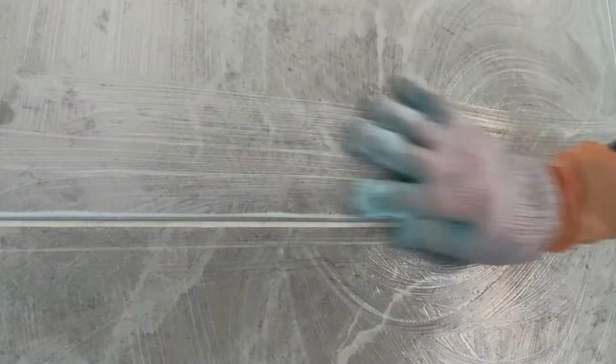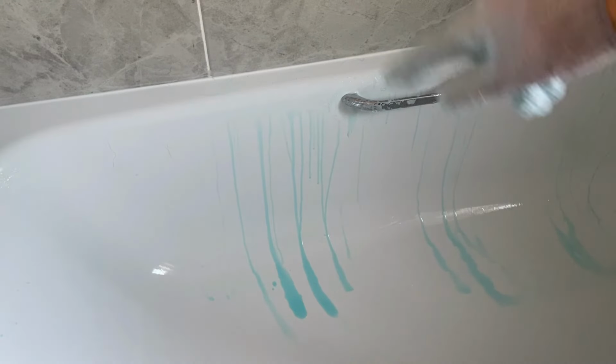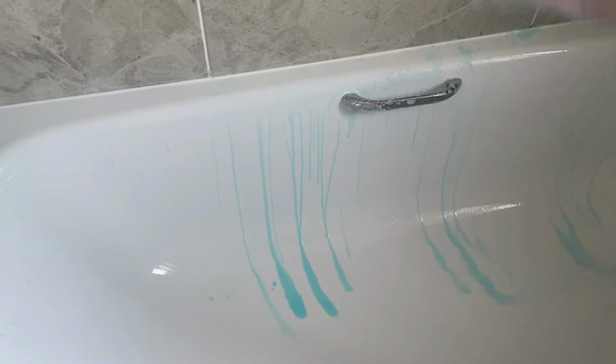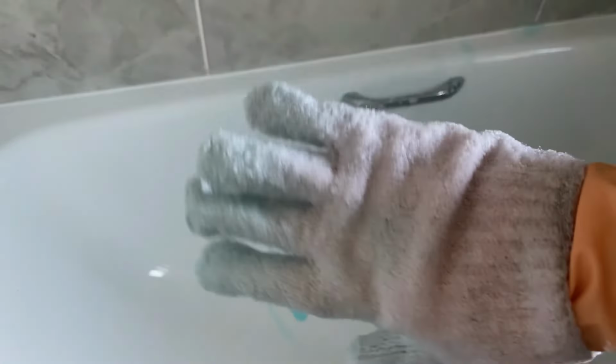As the solution drips down into the bath, you don't then need to use more products. So just use the excess dish soap that has already dripped down from your tiles into your bath. So you've started on your tiles, that's the first place. Then you're going to move on to the bath and the shower area. You might not have a bath, it might just be a shower. Either way, that's what you're going to do. You can go ahead and keep your grout glove on and use that. If you prefer to use a cloth, go ahead and use a cloth. I just like to do it this way for ease.